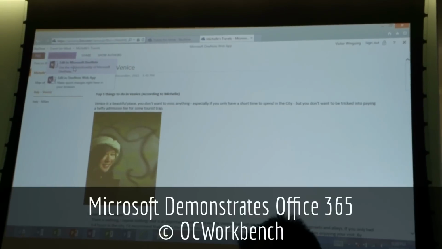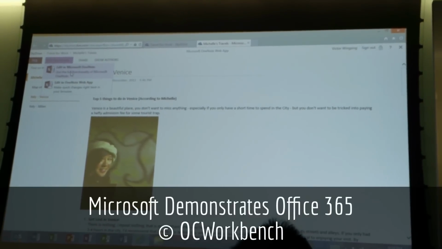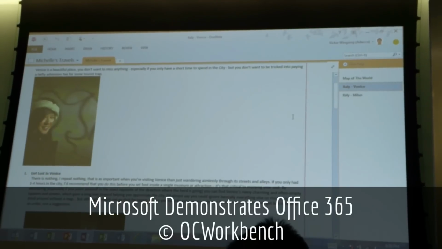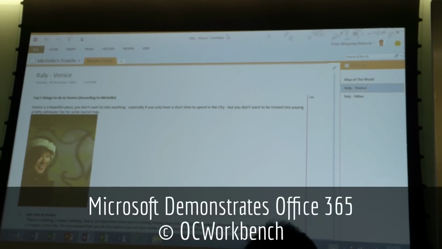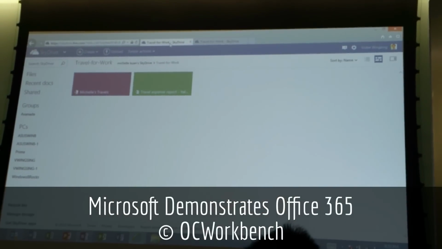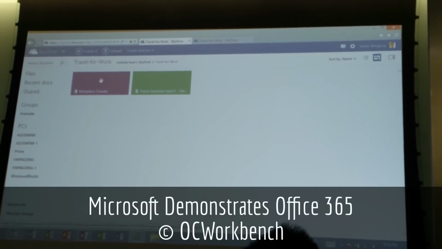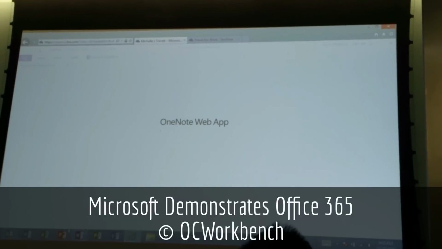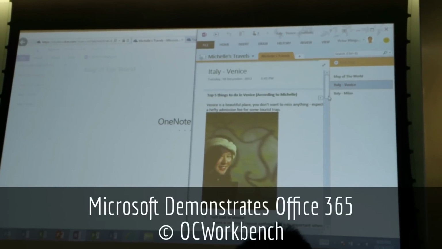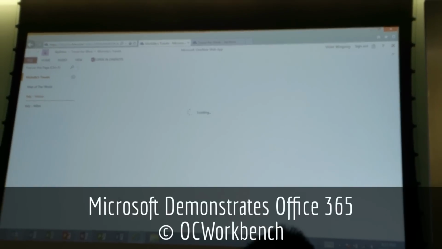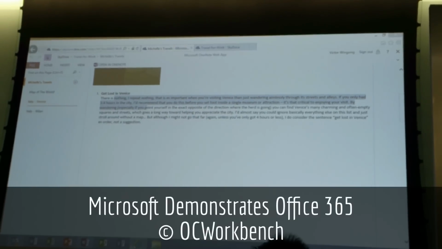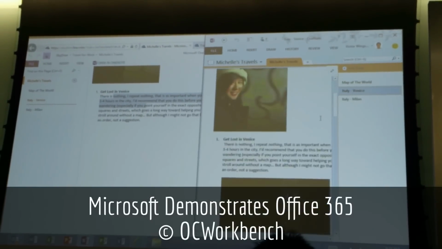I will just open it in my OneNote, because it's easier for me to do everything in my OneNote desktop app. Just click OK, and it opens up my OneNote. I'll put this side by side and dock it. This is the OneNote that Michelle has shared with me. I'll do a quick comparison, and look at the OneNote that I have here. It looks exactly the same as the one in my OneNote web app. All the pictures, all the text, the integrity of the document is still intact.